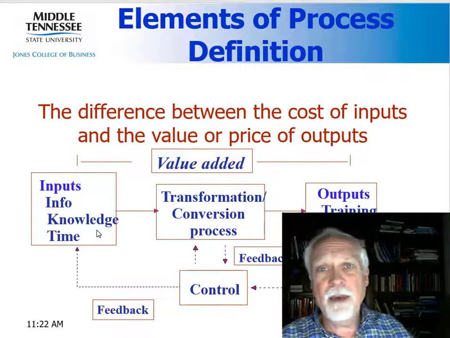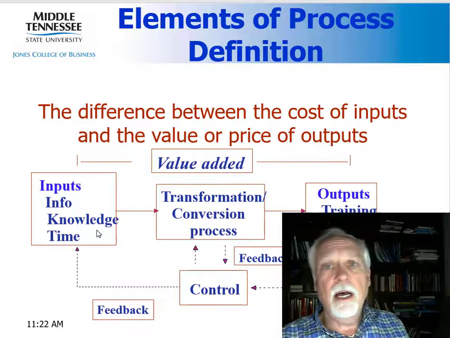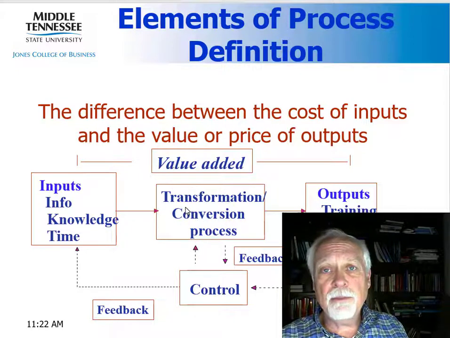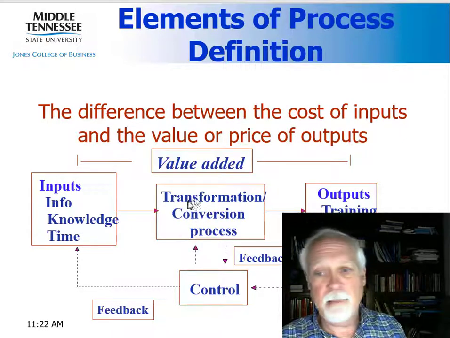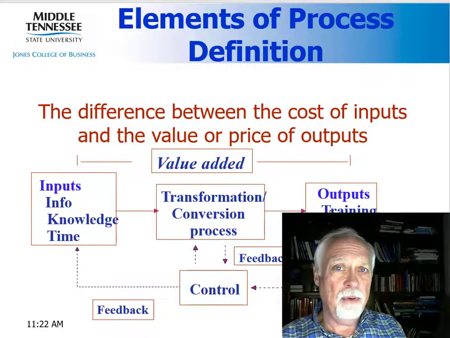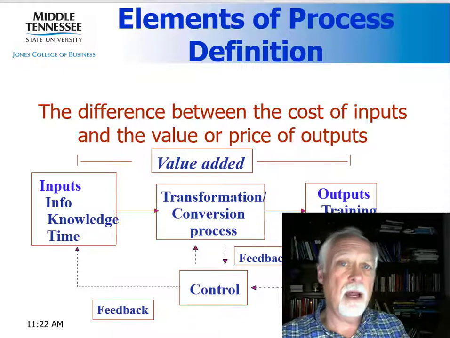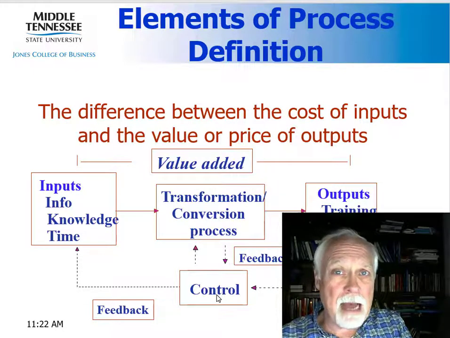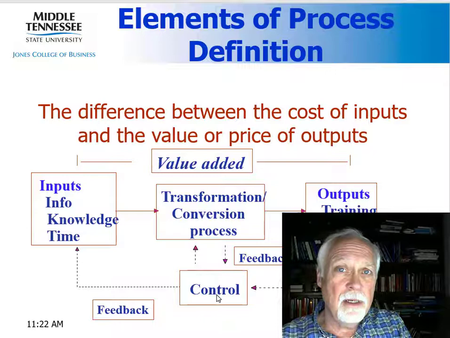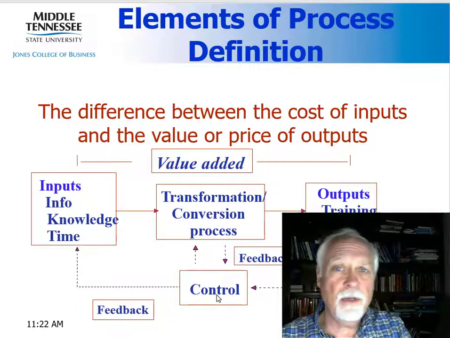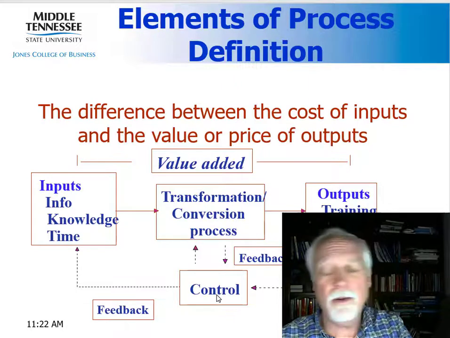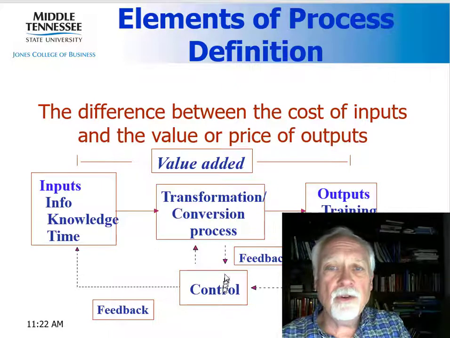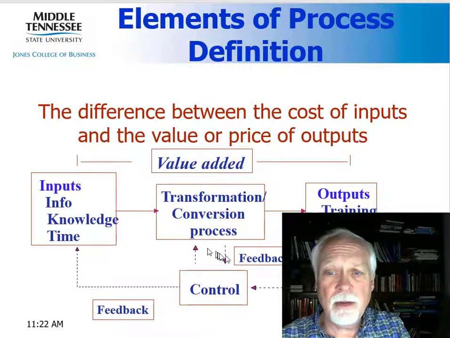So the input can be information or knowledge or time or materials of various types. And we use some different types of processes, maybe multiple, usually many processes, and then create some outputs, which are our finished product that we sell, or it could be a service. Then there hopefully is some feedback from the outputs that says, okay, what we're doing is right, or okay, what we're doing is not right, or could be improved. And we use this feedback hopefully to control future uses of the process. And we add value here in the middle.